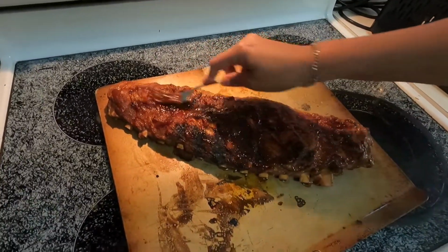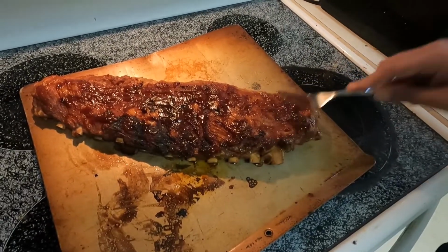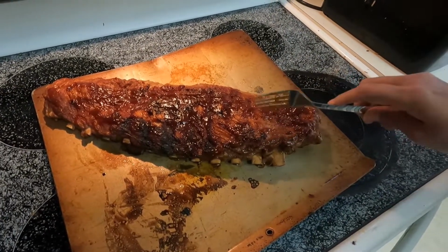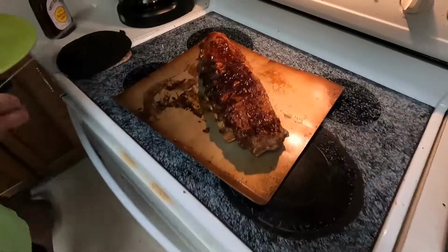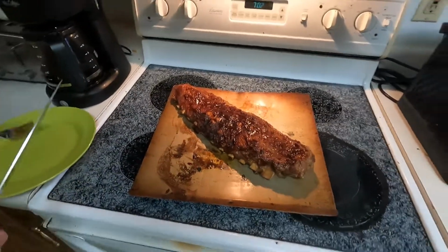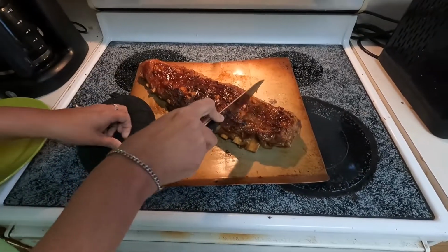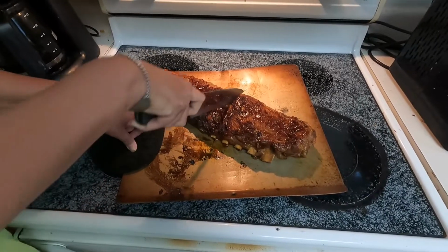Just going to put them. You're just gonna fork it? Yeah, I'm forking it. Alright. I'm going to cut John some. I'll eat more than that. I'll eat half of it at least.